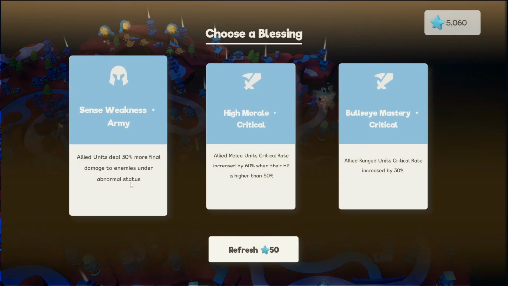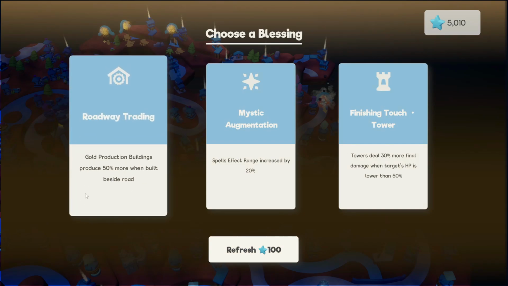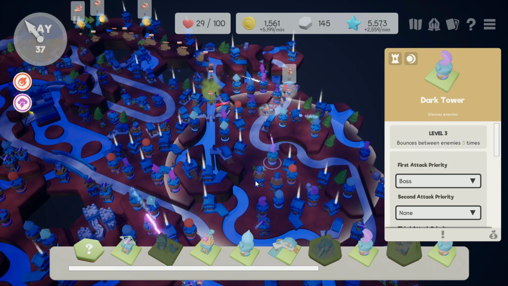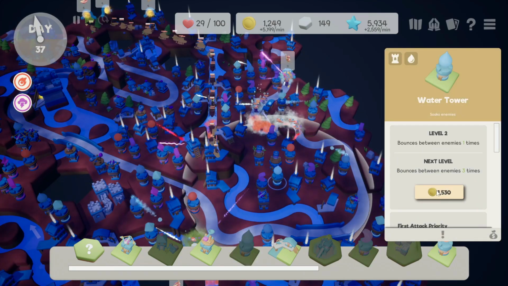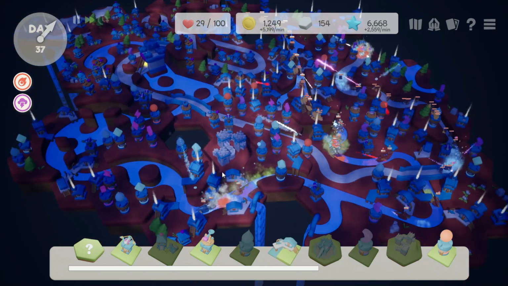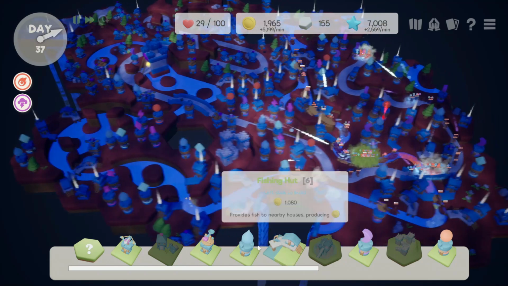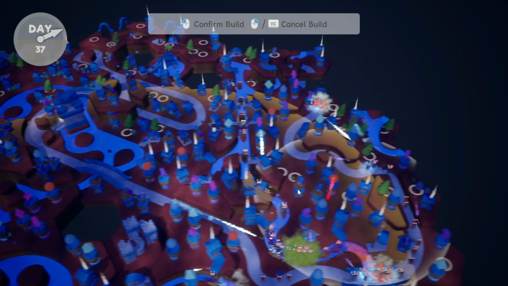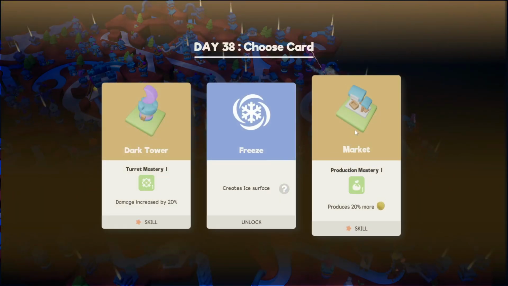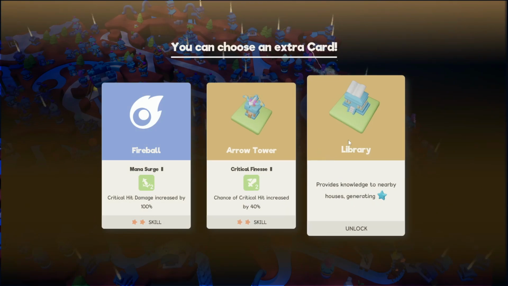Oh, I should get the blessing. We don't care about the unit. That's tempting, but I need damage right now. Man, I have 3 days. I have to hold on to this for 3 days, which is gotta be really difficult to do. I need houses for this. It's too conditional. But I kind of need extra culture generation, so I'm gonna grab it.